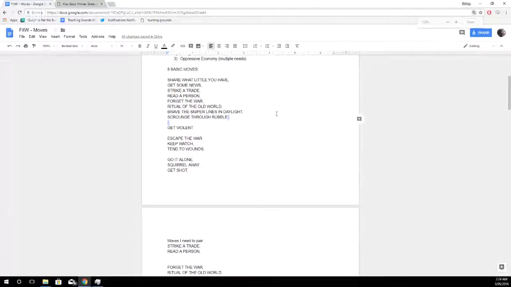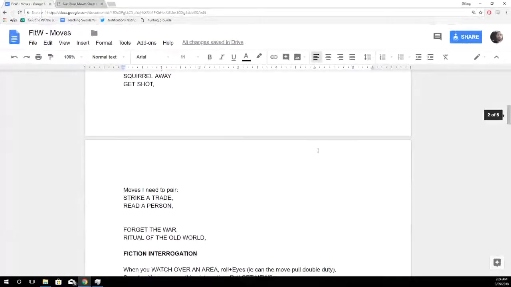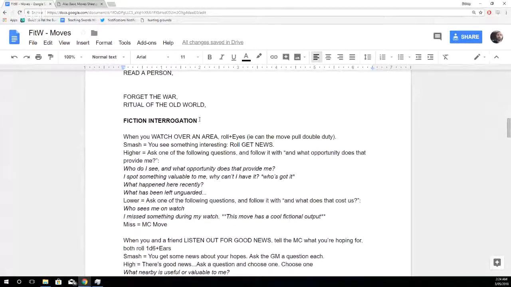So we have 13 basic moves. And the issue with that is that I just started with my fiction interrogation moves. Even Alas has 3 types of fiction interrogation moves, right? You've got your read a person, your read a situation, and you've got your beyond move, your sense weird shit move. Now, I think we spoke about in really early episodes why it was important to have all 3 of those. But basically it's about why some games want to have all 3 of those.